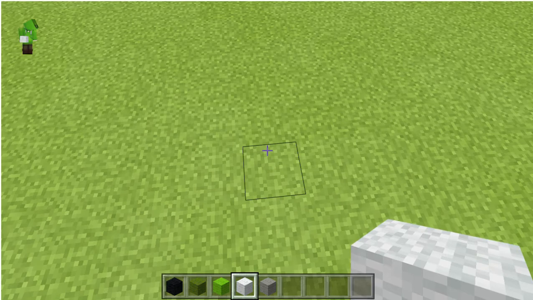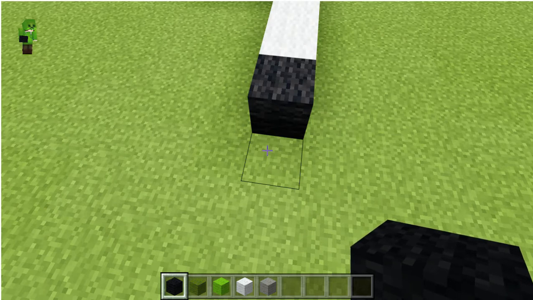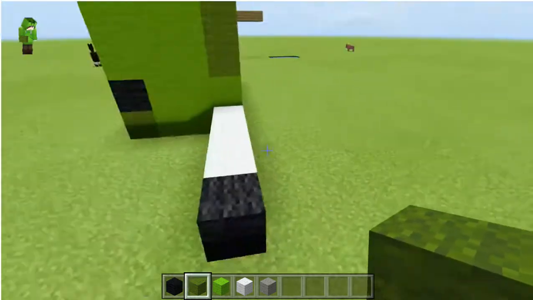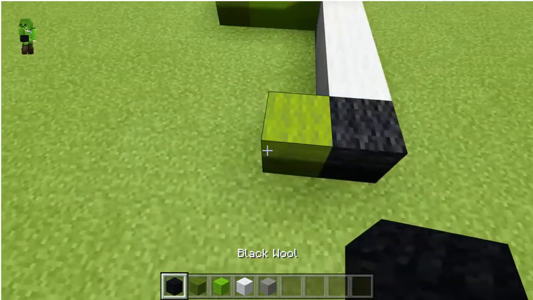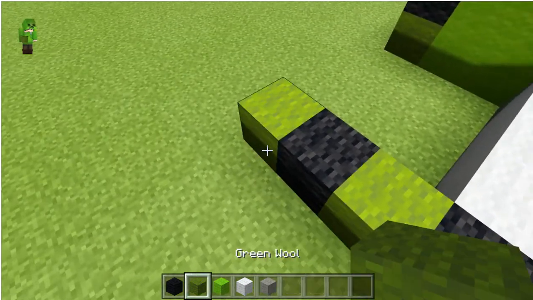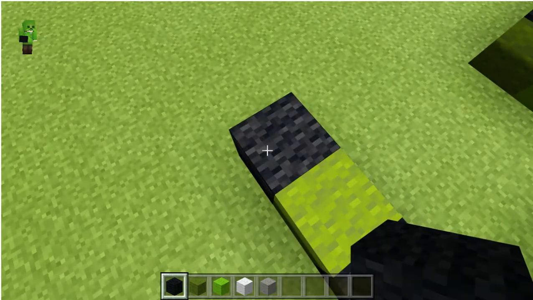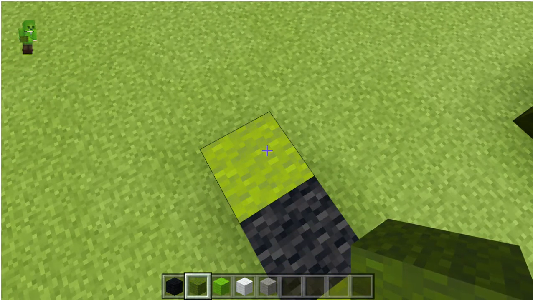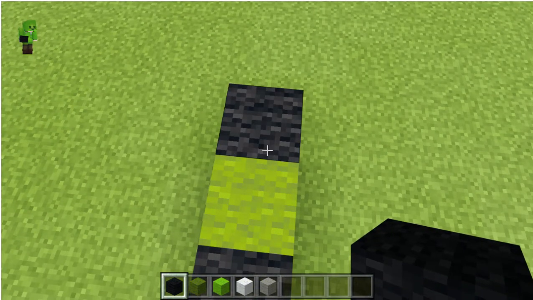And then place one black wool. We haven't used this in a while. Now place one green wool all the way over to this side. Then black wool. And now green wool. Now black wool. Now green wool. Now black wool. Now green wool.